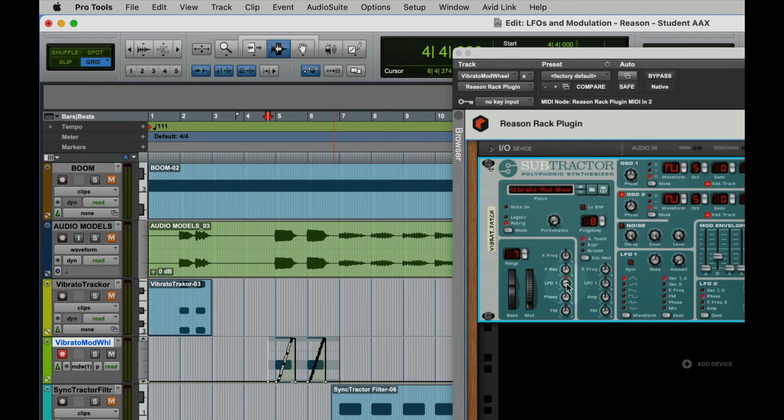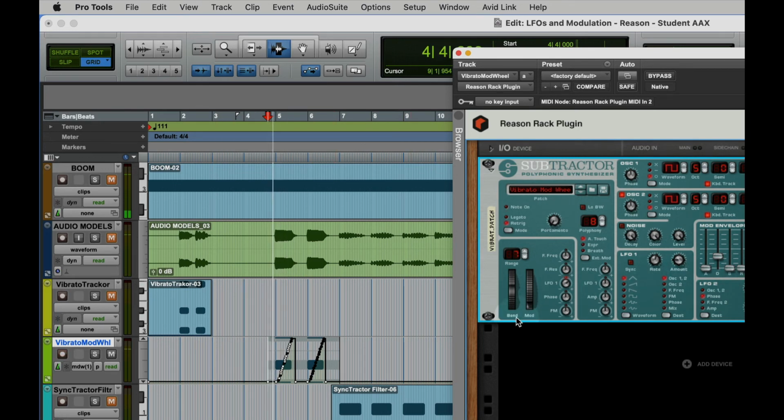Okay? So here I'm going to set my LFO pot to, let me see, right about 25 there. And let me play a note. So when I push my modulation wheel all the way to the top, it's pretty much the same as me opening the modulation or the amount pot up to, let me put it at 25.